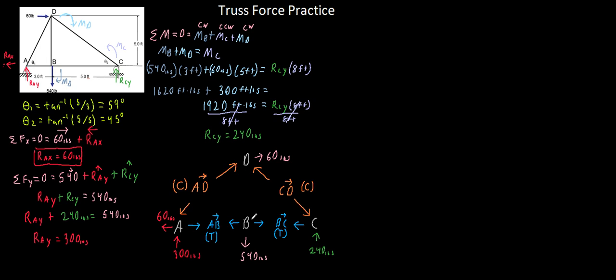And of course, lastly, we got joint B. It's being pulled downward 540 pounds. That means it has to be pulled upward with the same force. We need a force pulling upward, but you might recognize what the force is already, because it's kind of obvious. Vector BD is being pulled up at B. That means member BD is being pulled down by D. And of course that makes sense, because we need a downward force canceled out by these two upward forces at AD and CD. That way it's not moving. That way we know the bridge isn't flying away or falling apart. And that's how you draw a rough draft free body diagram of this truss.